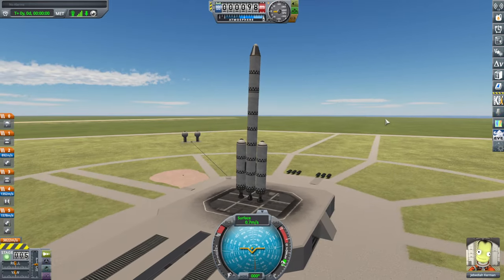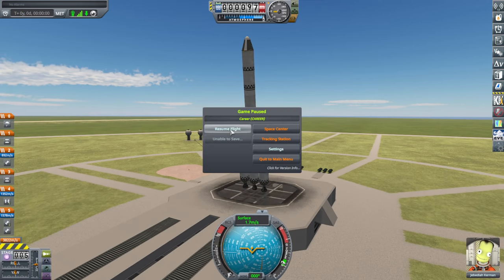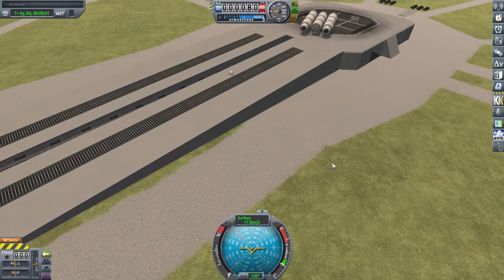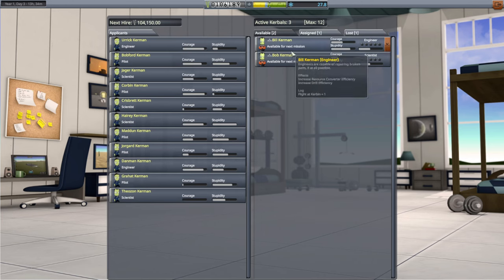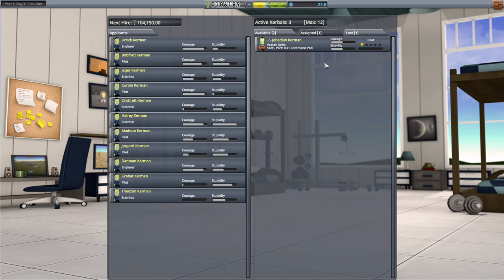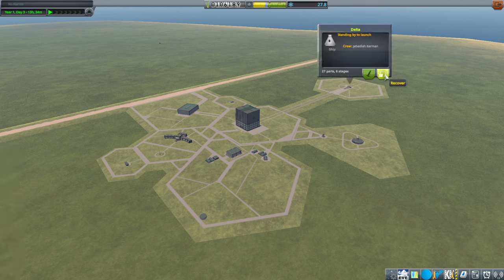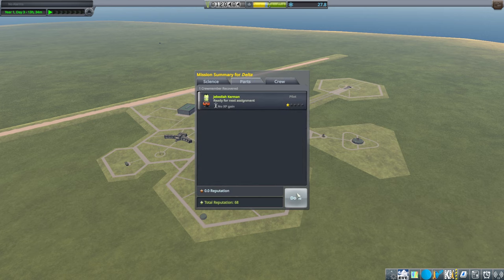It's very wobbly. It's very wobbly. Oh, okay. This is not fair. Okay, assigned. Okay, Jeb is still alive there. This is just Kerbal being Kerbal. I quit the game before Jeb perished, and I'm going to recover. And we gotta try and bring him out again.